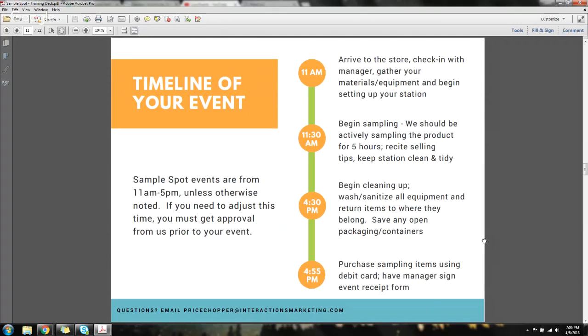I recommend that you do this when all your samples run out. So let's say I went through a whole box of Ritz crackers. Now I need to use the restroom. I'm going to make sure there are no empty samples on my station. All of my equipment, whether it's a skillet or toaster oven, has to be unplugged and cooled down before you step away from your station. Otherwise, just make sure any knives, anything like that is all stashed underneath the station, and inform the manager you are taking a quick break.